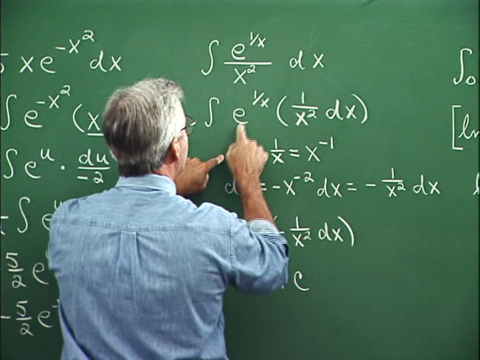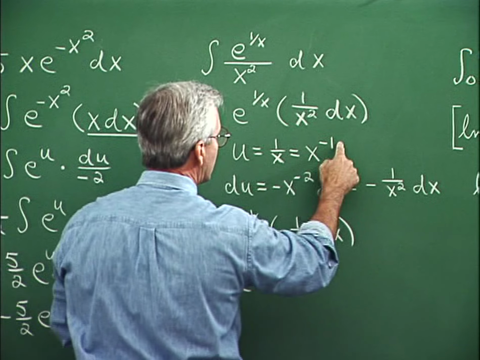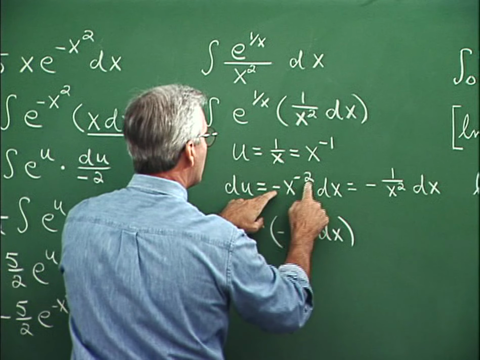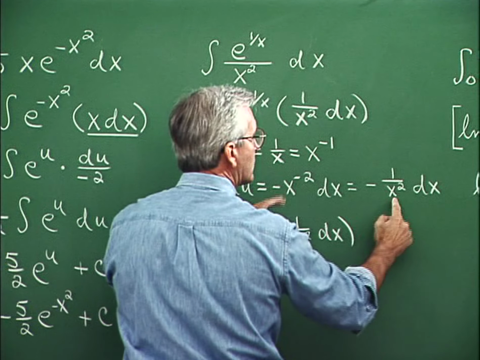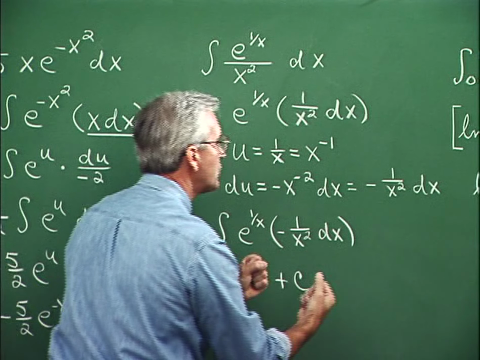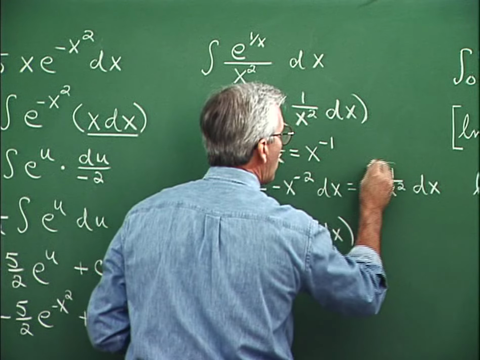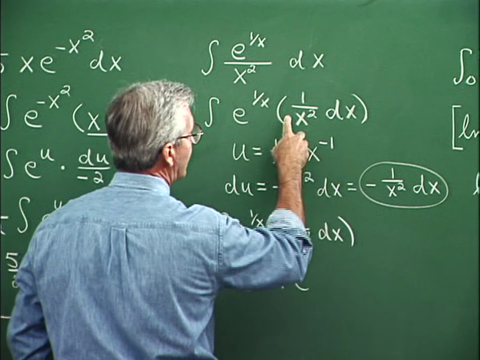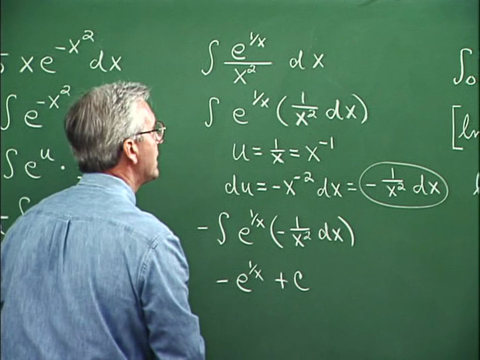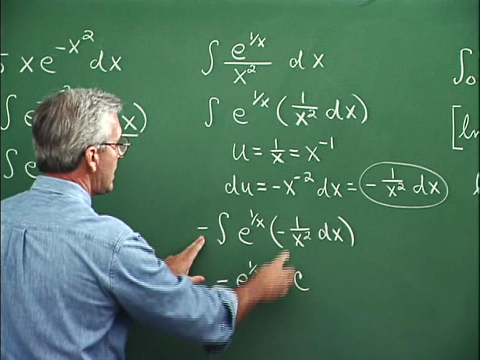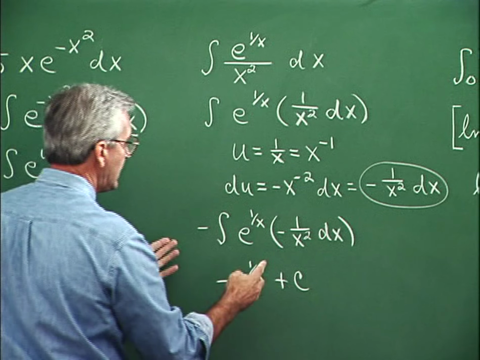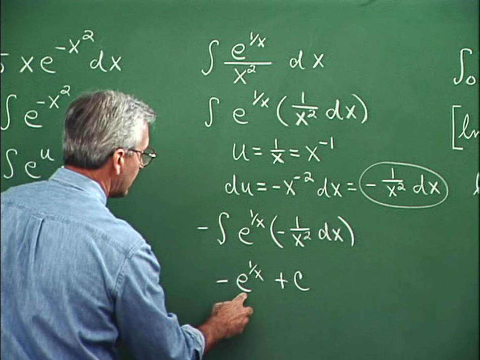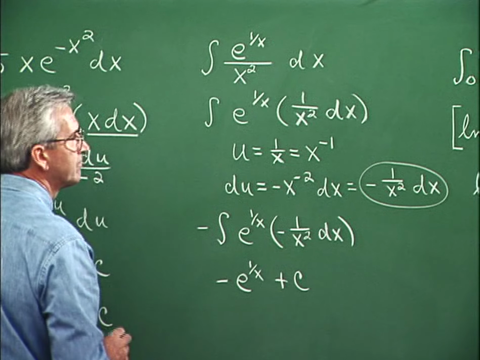Now we identify the u part as 1 over x, which is x to the negative 1. So du then is negative 1 x to the negative 2 dx, but this is negative 1 over x squared dx. Now we could go through that substitution process, but we can understand that we want to be looking at this for the du part, and what we have is this, and they're very similar. All we need is a negative sign in here. So we'll just pop in a negative out here, a negative in here, and away we go. We have what we need, so it's e to the u, or e to the 1 over x, is the integral here, and we have our negative sign and we have a constant.